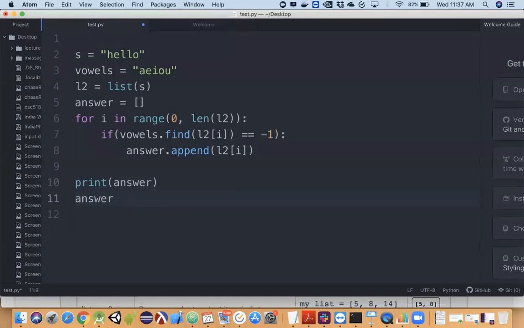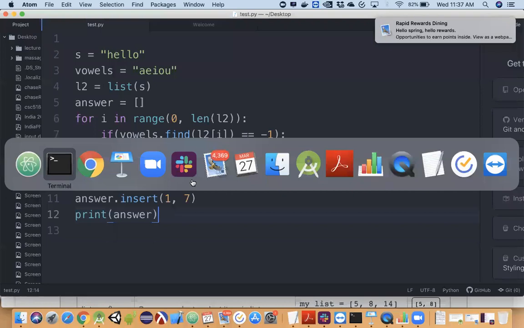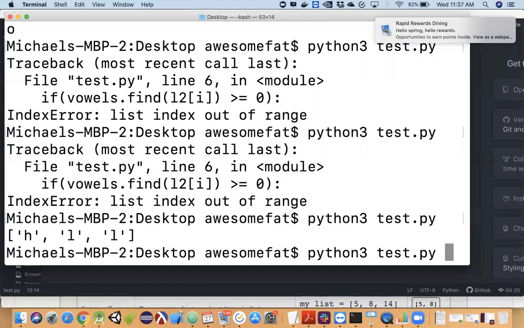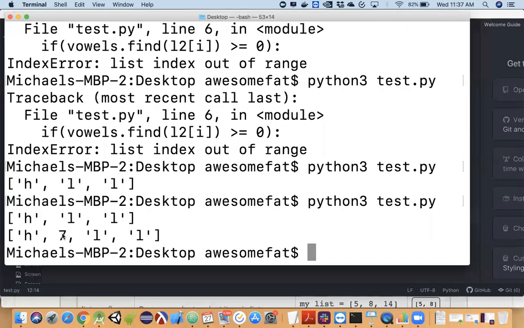So if I say answer.insert at position, it was HLL. So I'll insert at position 1, a 7. So now I'll have H7LL. There's my H7LL. So that allows us to shove a value in at a specific place in a string or in a list.